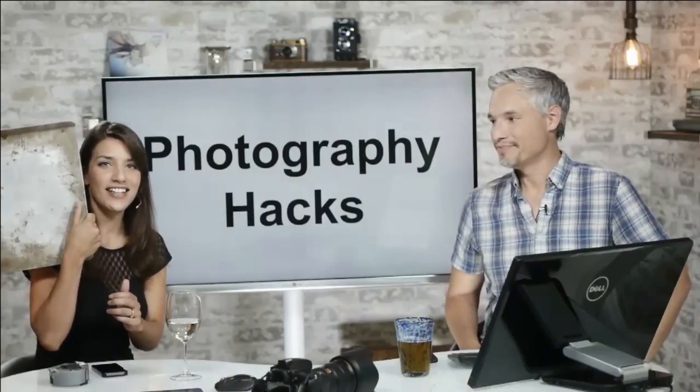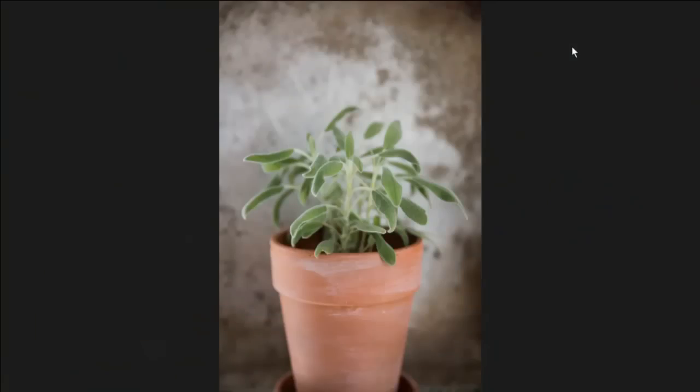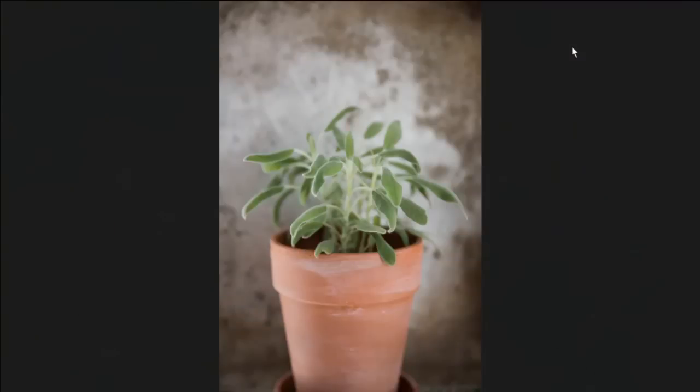Okay. First of all, I read somewhere that you can use a cookie sheet as a background. And I was like, that seems ridiculous. And I tried it, and it's actually pretty cool. It makes a textured background. My cookie sheet's disgusting, but in this case, that's actually a good thing. Yeah, this is your example here. I wish I'd shown the photo before you brought up the actual cookie sheet, because in the photo it's out of focus and looks perfect. It just looks like a patina, kind of perfectly manicured, aged wall. Yeah, it looks really good.